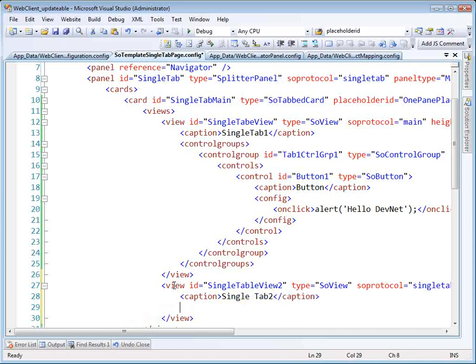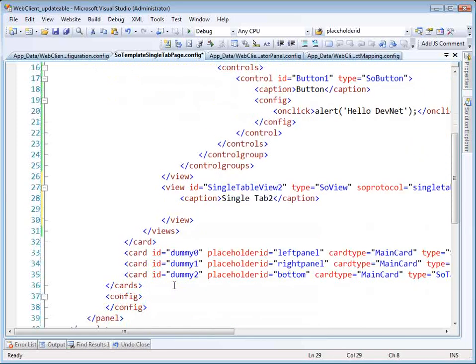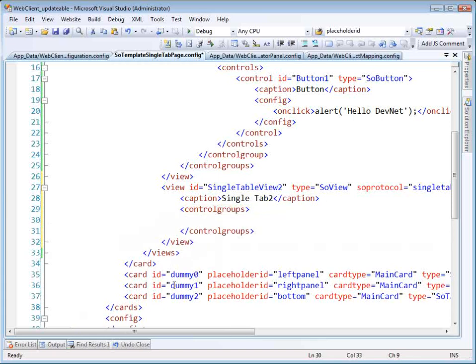Alright. Now, as far as controls are concerned, all I want to do is just show a simple label, right? Just to get the label on the form. So this will be inside a control groups element, control group. Right.